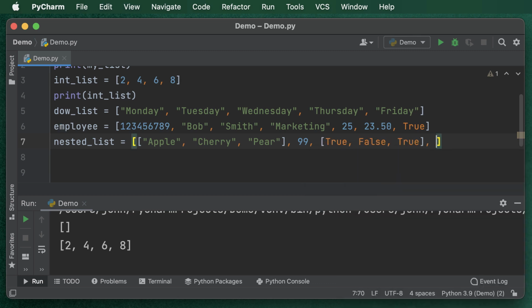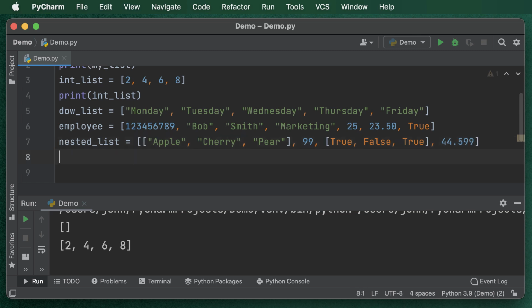I'm just creating some values here to get the idea. A couple of things to notice here. One is that it's heterogeneous. I have strings, integers, Boolean values, and float values. And I have two lists inside of my nested list. That's what is meant by nested. Also notice in this list that I have some lists, but I also have some individual values. In a minute, I'll show you what this looks like in memory as well.